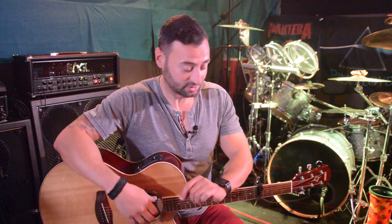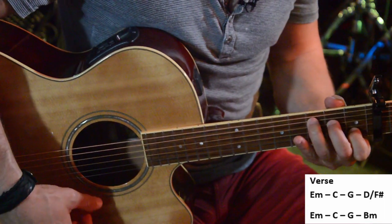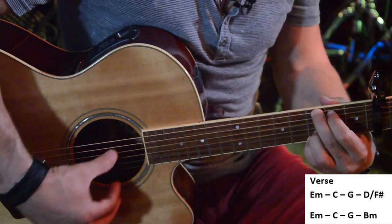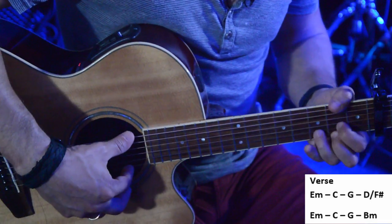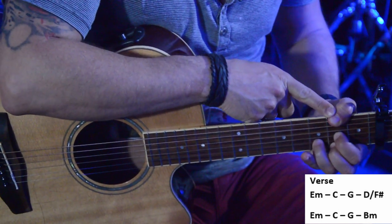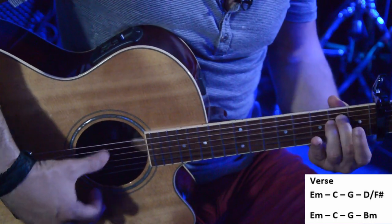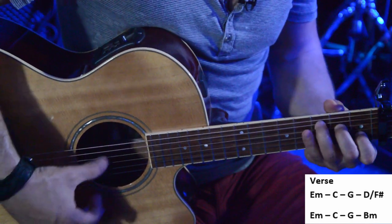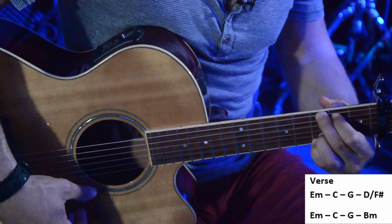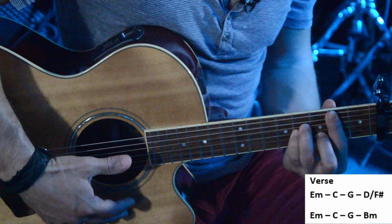But we're gonna do it like the same as the original song, and we're gonna do it step by step, okay? So it starts with E minor, then C, then I will go to the G, and the D with F sharp, okay? So usually we write it D slash F sharp, okay? Then it will go back to the E again, E minor, then C, and G again, and the B minor. Okay, so this is the first part.